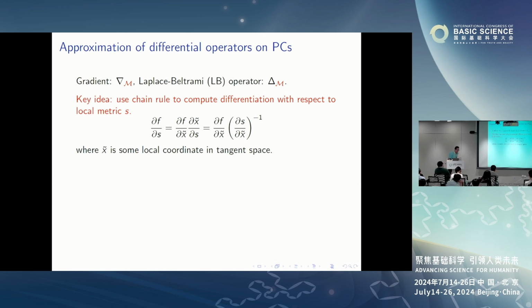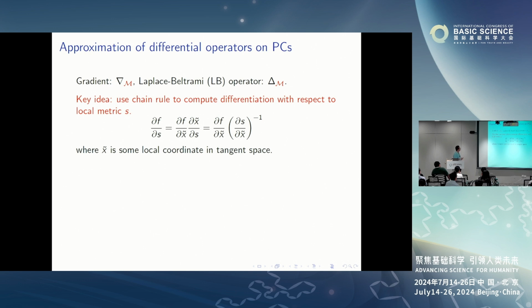Okay, the idea cannot be simpler. Once you learn first course in calculus, that's enough to understand the basic idea behind this. If we're talking about gradient in the Euclidean space, everybody knows how to do that, partial x, or df dx, so that's how you calculate it. But when you're talking about differentiation on manifolds, because your function is defined on the manifold, the only thing important when you're taking the derivative is the underlying metric. Nothing more, nothing less.